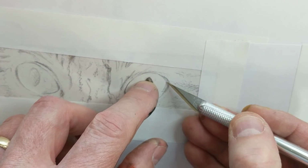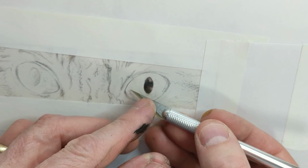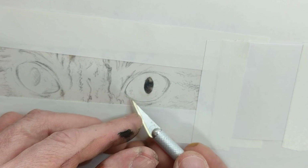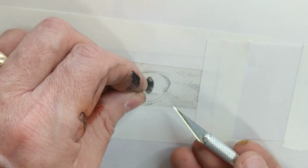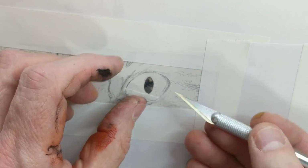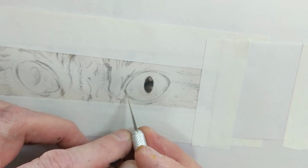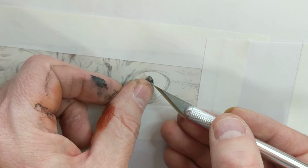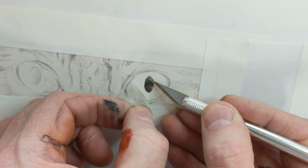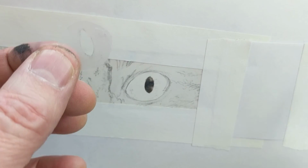And now, already cut out, like I said, I can go after the iris. So hopefully I can get this lifted. There we go. And if you did a good job cutting, then you will have no tears, which I see. I didn't complete the cut right here. All right, the pupil's protected. The iris is now removed, so I can continue.